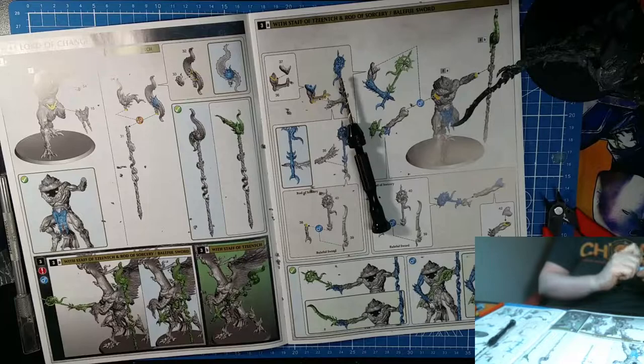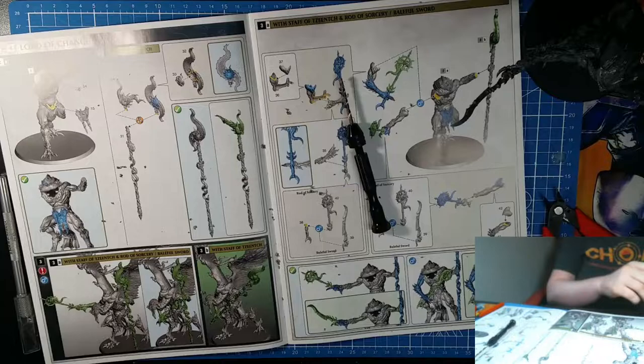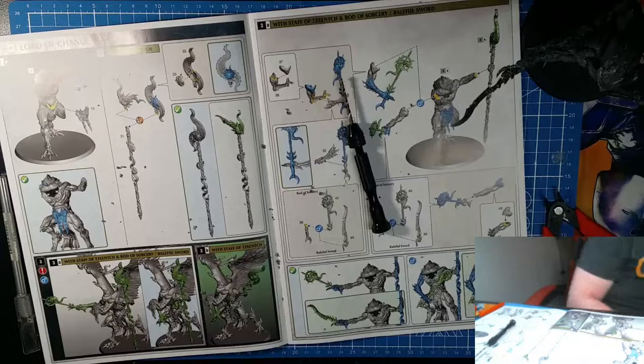Ha ha ha! Lord of Change tried to change his position on the desk, but we weren't having it. There we go. Let's go ahead and get moving.